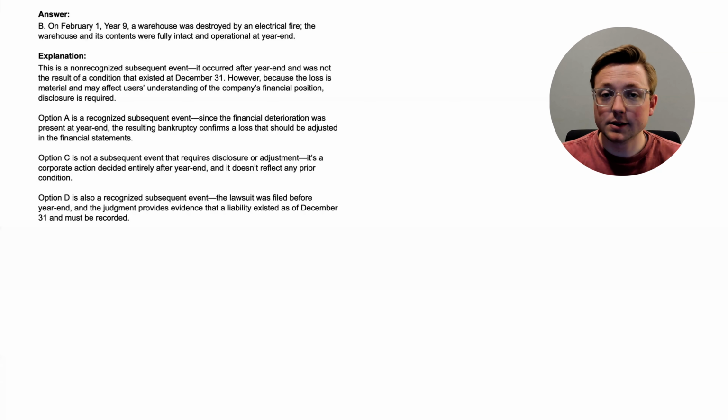Before we do anything else, let's do one more part of the SuperfastCPA process called pillar topics. Now, the idea behind pillar topics is as you're going through the questions to learn the material, you will notice the things that keep popping up. You've seen 2, 3, 4 questions trying to teach you about what a subsequent event is, or what a recognized subsequent event is, or things like that. Again, you just kind of see these things popping up all throughout the questions.